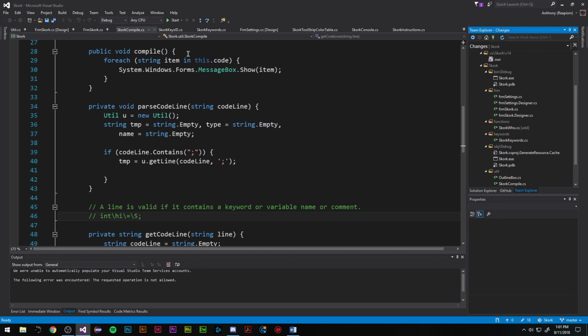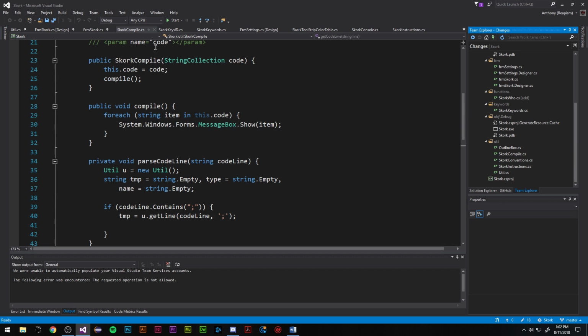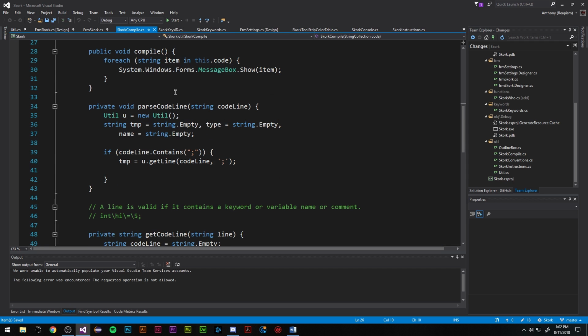Honestly, guys, if you want to take a look at the code, this is a perfect time, when this video comes out, to go to the GitHub, because it's pretty much similar to what you're going to be seeing right now. A lot of these are designer code, so if I add a button or anything for the debugger, two classes get changed instead of one, because the designer code adds the stuff in the background, plus the actual form settings or form Skork where I'm testing. But yeah, this is pretty much up to date, so I would take a look, guys, if you're interested.